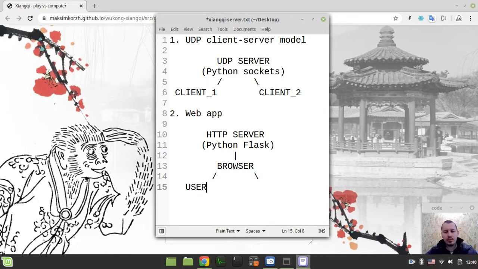user 1, and here we'll have user 2. So user 1 sends, using the browser, the move to the HTTP server, and then the HTTP server sends the move to client 1.